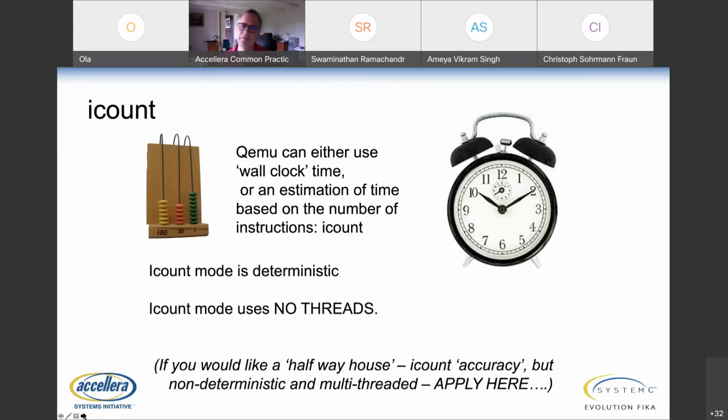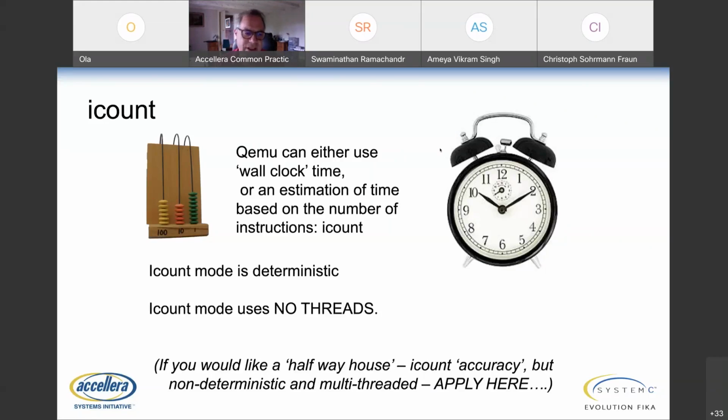Okay. Just a little note on this whole determinism thing. Sorry to beat on about it a little bit. There is a thing inside QEMU called iCount. And iCount, when you use it, does what it says on the tin. It counts the number of instructions that a CPU or a set of CPUs execute.